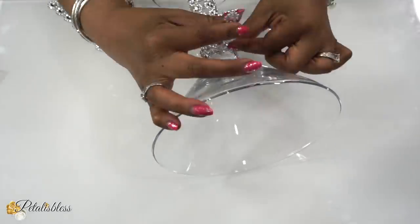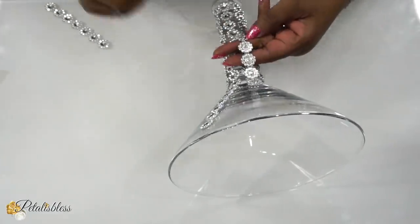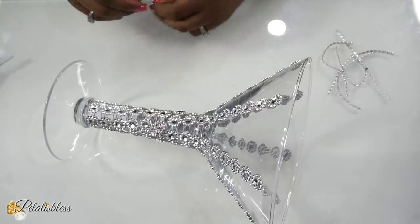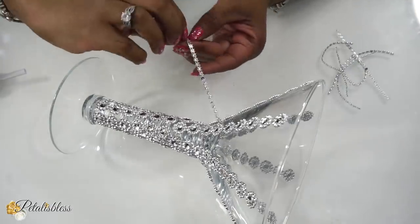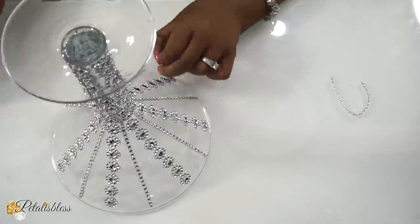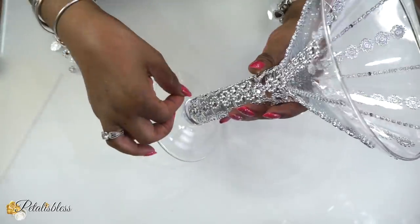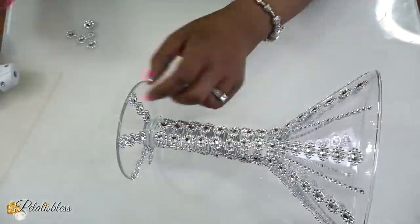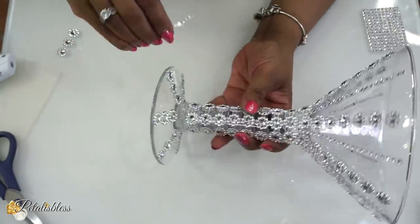Now we're gonna put the bling wrap going up the vase. I'm also going to use some bling wrap from Totally Dazzled — I think it would look nice going in between the flower bling wrap, so I'm just going to add it going all the way around. Now I'm going to add some more of the flower wrap to the bottom of the vase. I think it looks nicer with the bling wrap going down there too, and the regular bling wrap on the bottom reflects the same pattern as the top.